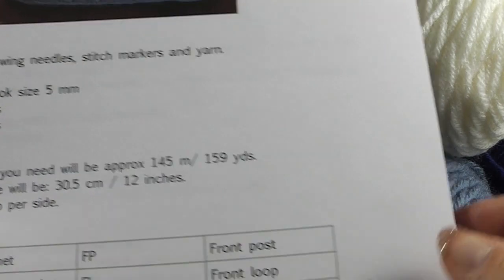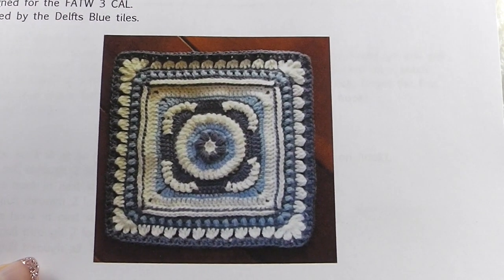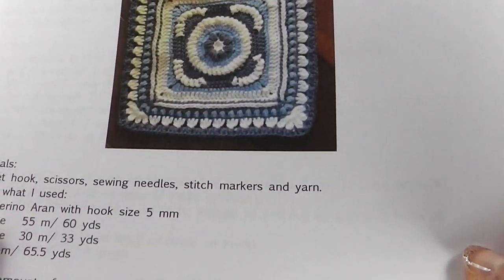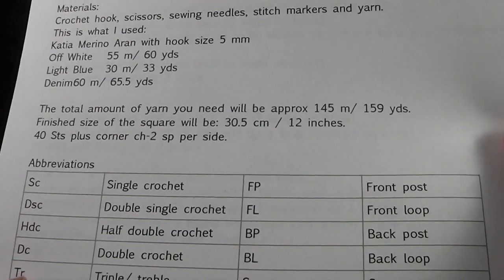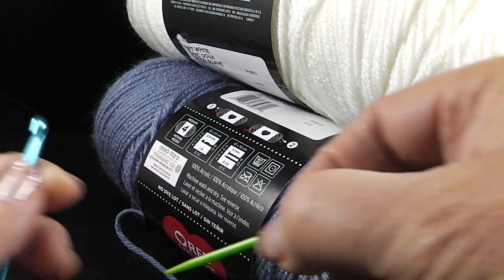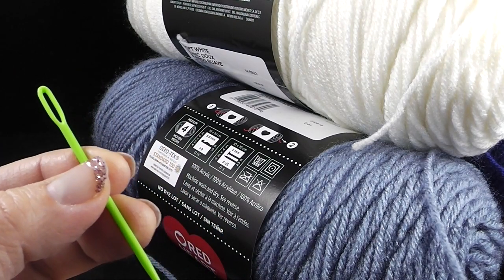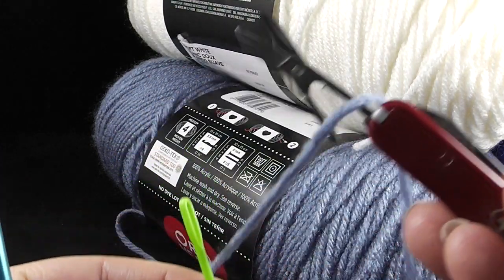You may choose three colors of your choice for this. It doesn't have to be in blue or white or any of that. You can choose a solid color of your choice, so please use your creativity. Don't feel confined in any way by what is used in this video. You're also going to need a crochet hook size H or 8 or 5.00 millimeter. I'm also recommending that you have a yarn needle handy for hiding loose ends and, of course, the invaluable pair of scissors, especially when you're working with yarn changes.